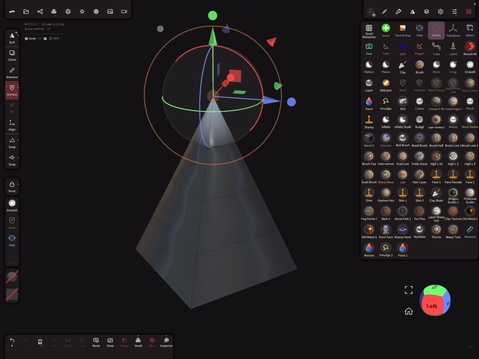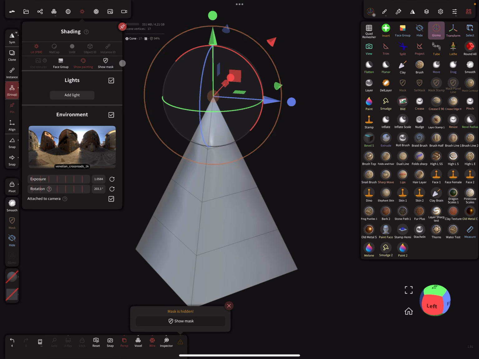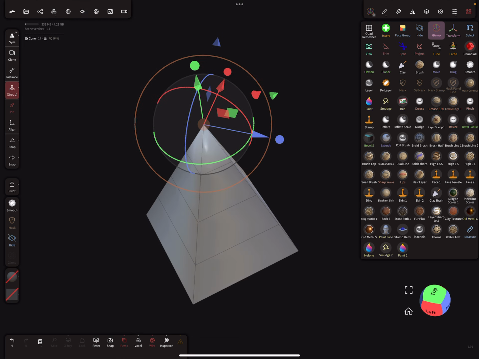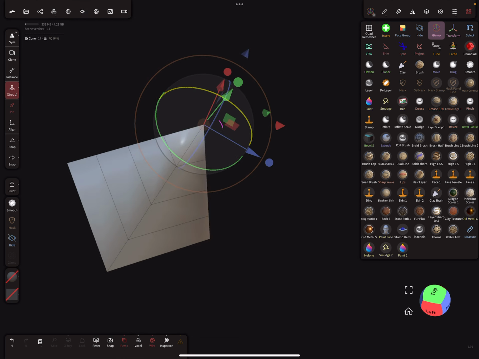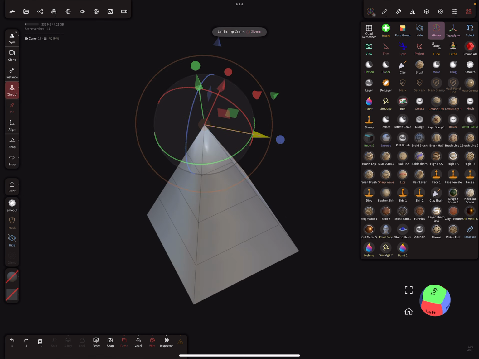There are two ways to get rid of the mask. You can clear the mask, but I think there's a bug in version 1.9. So use this instead. Here in the shading menu, you find a show mask option. So deselect this mask option, and now it's possible to rotate the object around the vertex position, or move it.